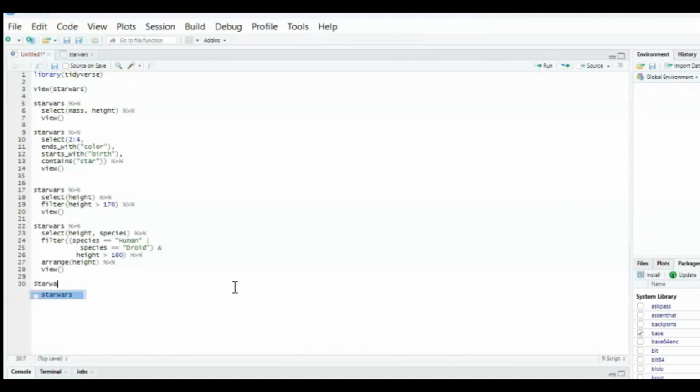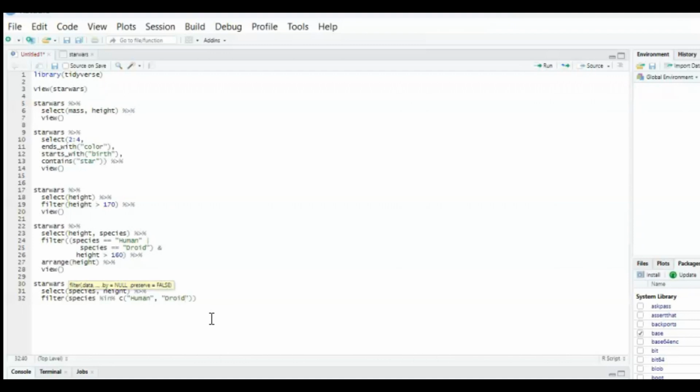We're going to use starwars, obviously, and then the pipe operator, and then select species and height again, and the pipe operator again. And then we're going to use the filter. Then we're going to use the filter species, and then between percentage marks in, and then the concatenation of either human, comma, which means or, droid.